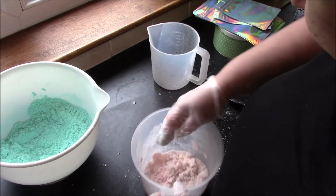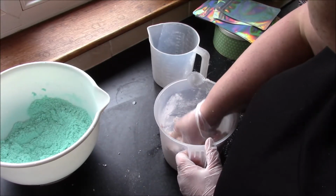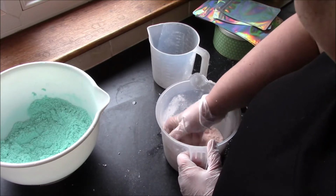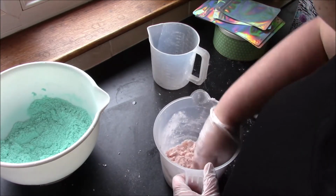Oh, that's lovely, that's a nice colour. So that's the sort of colour I like. It will colour the water, so you will get a nice green and peach and a bit of red and a bit of yellow, which is really, really nice.